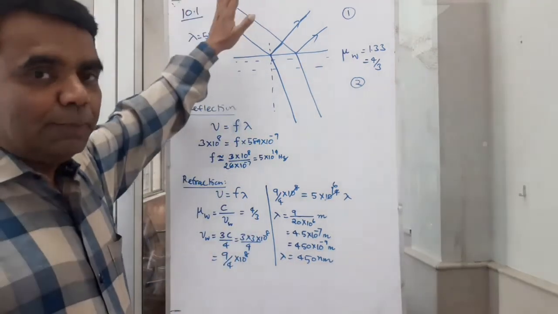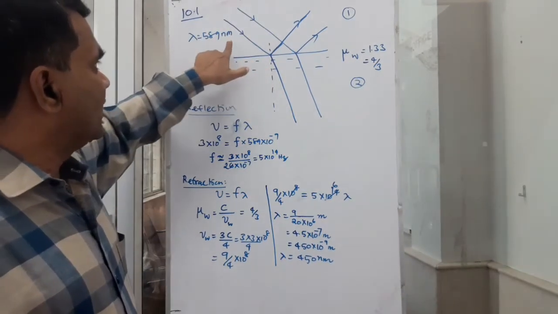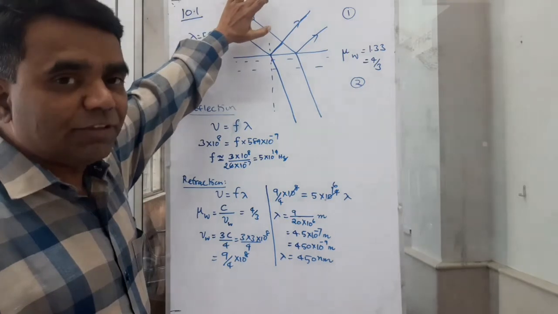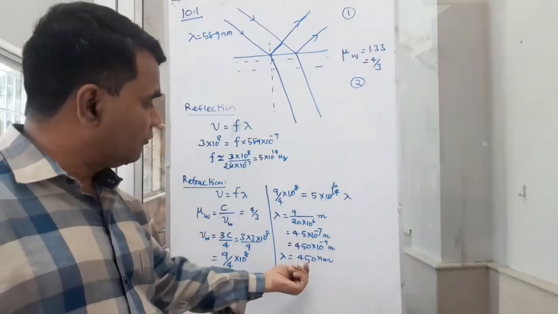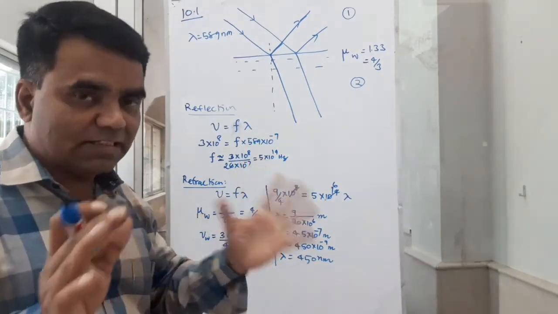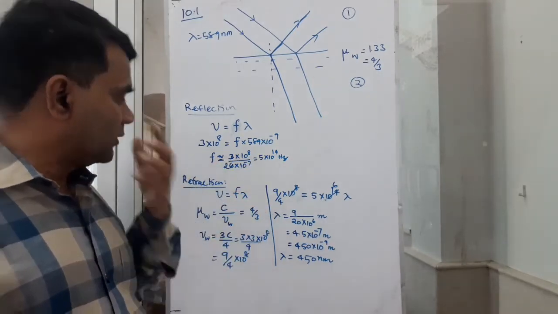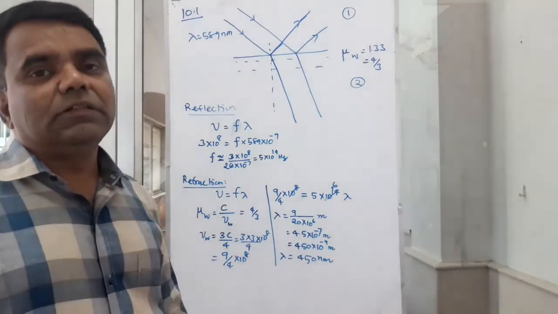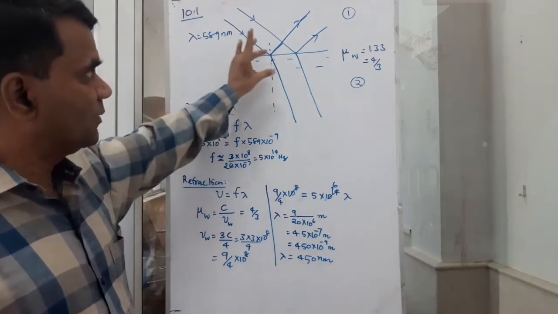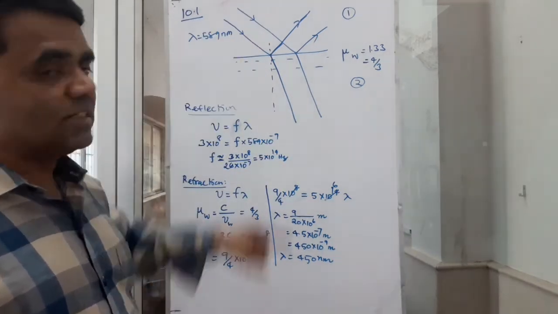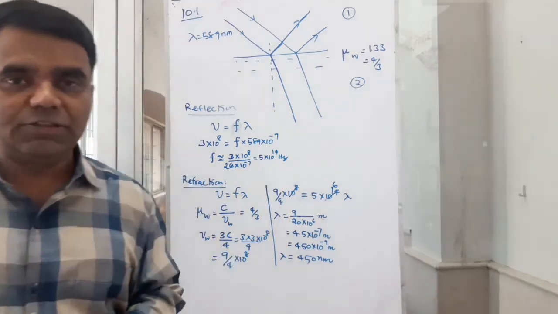So the same wave which had a wavelength of 589 nanometers in the first medium now has a wavelength of roughly 450 nanometers. I say it's roughly because this is not exact. I will approximate it. So roughly 450 nanometers there. You can see that the wavelength has changed, has become smaller here, but the frequency will remain the same. Hope this is clear to you.